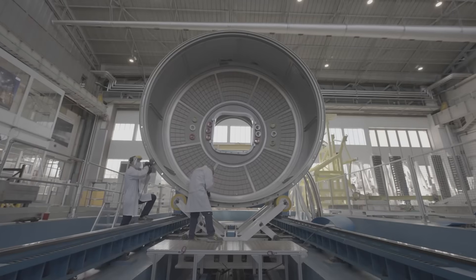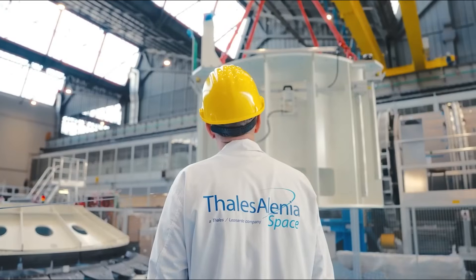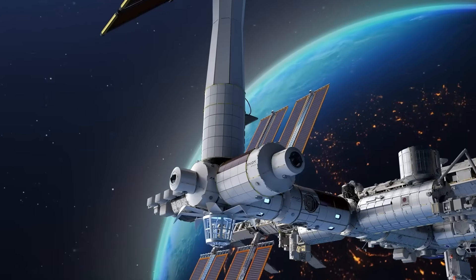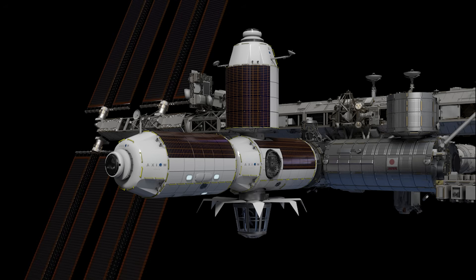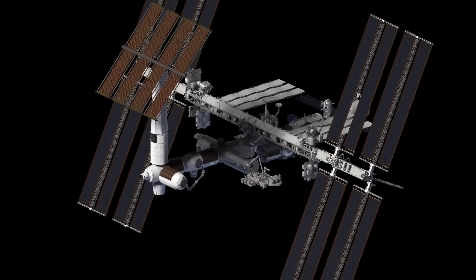For context, the first module would have likely been done and shipped to the U.S. much sooner had Axiom and NASA not changed the plans. Originally, Axiom wanted the first module to launch in 2024, and its primary purpose was to provide crew quarters. Then in 2025, the second segment connects, providing additional space for crew. In 2026, we would see the lab module, featuring an added viewing room and more space. Finally, in 2027, the power module would attach, completing the station and allowing it to separate from the ISS and become an independent commercial station.